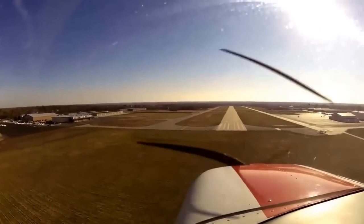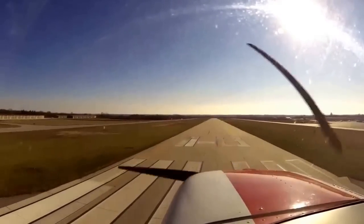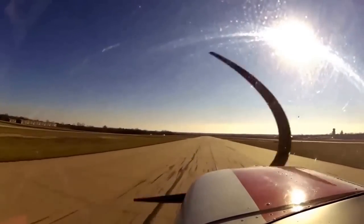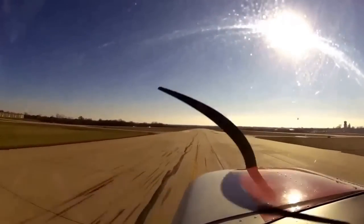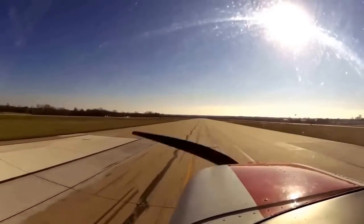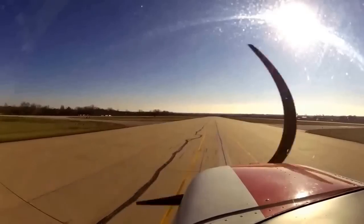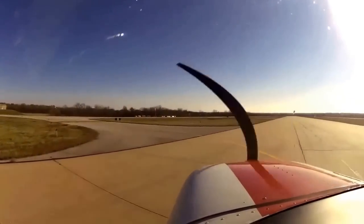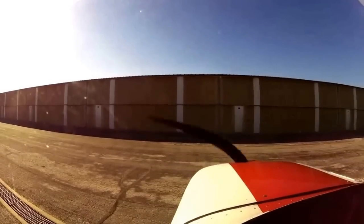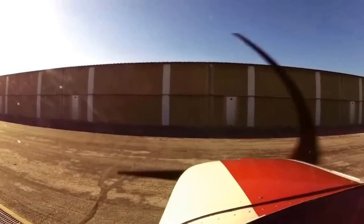Wow, that third notch of flaps will just drop you out of the sky. Holy cow. 55 Kilo is going to be back to the hangars. 55 Kilo, take East 3 via Golf, Bravo, Foxtrot, monitor ground. Golf, Bravo, Foxtrot, monitor ground, 55 Kilo. Thank you, sir. Have a good day. You too. All right. Shutdown procedures. Avionics master off. See ya all. Ciao.